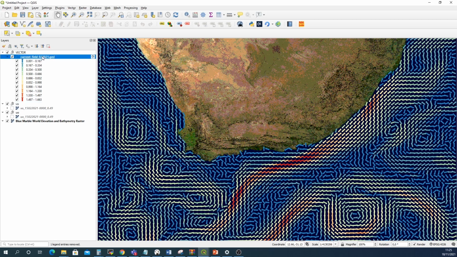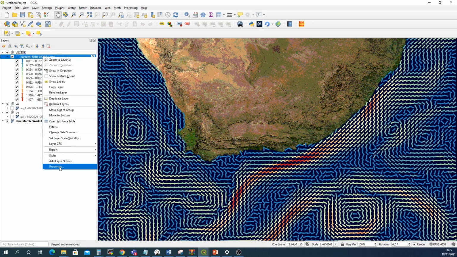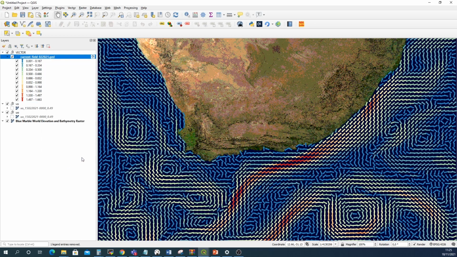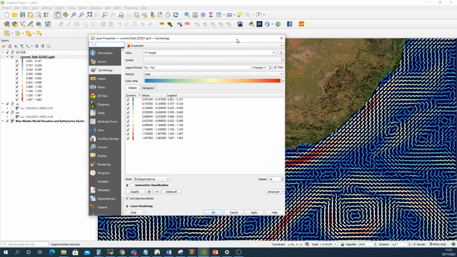To do so, you just click on the layer, right click on it, select Properties, and we are going to load a style file to change the value range of each step of the vector field.